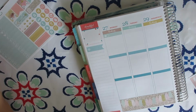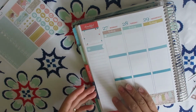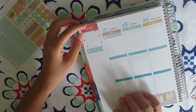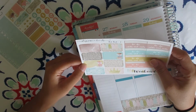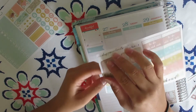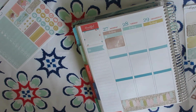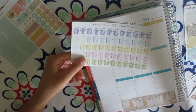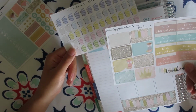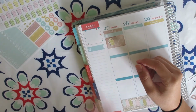So I think I'm gonna go into one of my half boxes. How did I do it before? Yeah, I'll go into a half box because, you know what? I'm gonna try to do it matching with my header. So I'll use this one. And then I'm gonna bring my trash stickers in from Tootsie Stickables, and I will use, let's see, none of them really match. Maybe I'll use a yellow one. And there's no recycling. Okay.